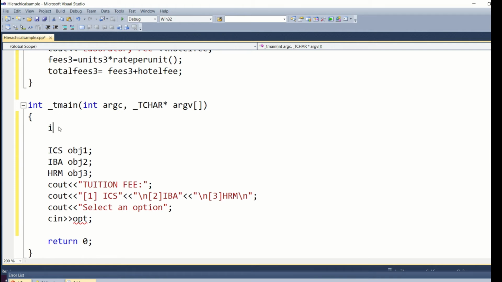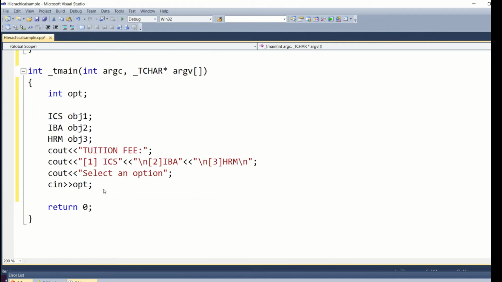We'll use int or integer for our OPT, because we will be using this variable for our switch. Then I have to make some indentation. Case 1.